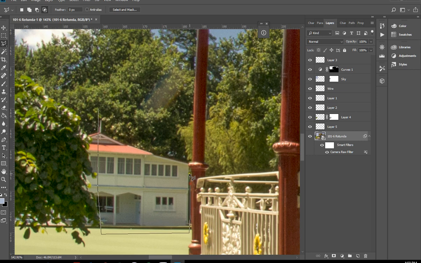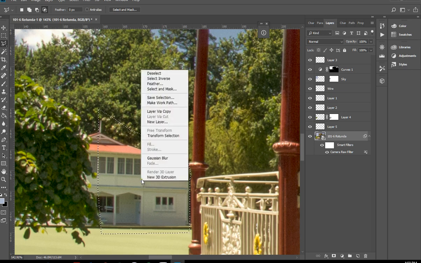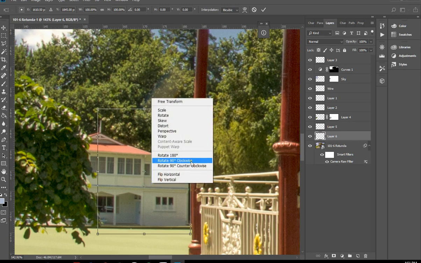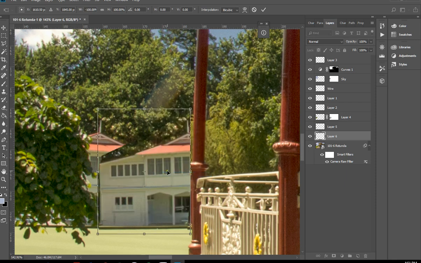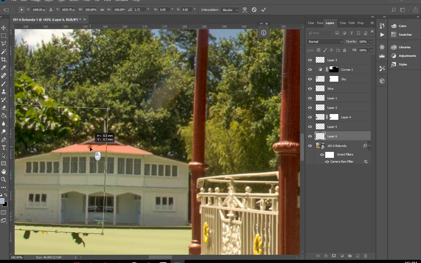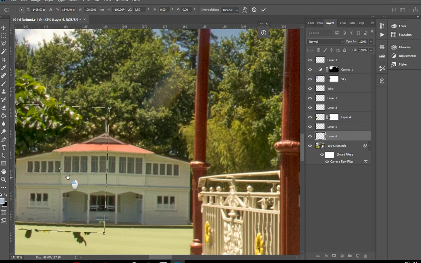We don't really want to cut the edge of the rotunda off, but we're going to have to grab that corner anyway. And we're going to do the same tool, new layer via copy, and that gives us that there, and Control T again, which gives us the transform, or you can go Edit, Transform, and flip horizontal. Now that doesn't line up quite correctly, so let's tweak that until it lines up reasonably close.